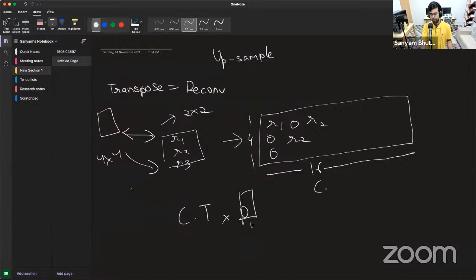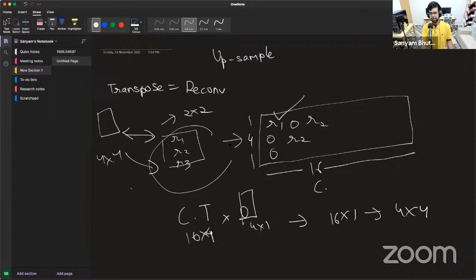So this would be 4x1. This gives us an output of 16x1, which can be resized to 4x4. So we take the transpose of this kernel, that is just a resize of our original 3x3 kernel. We take this transpose, multiply it by the output, and we can derive the input.